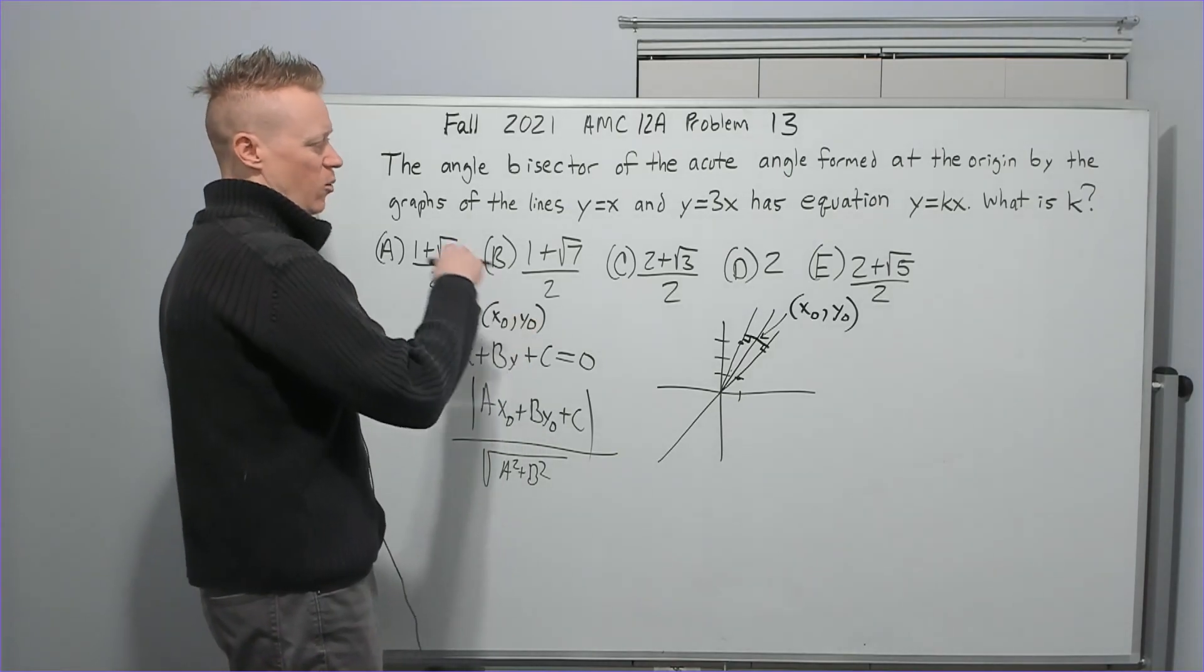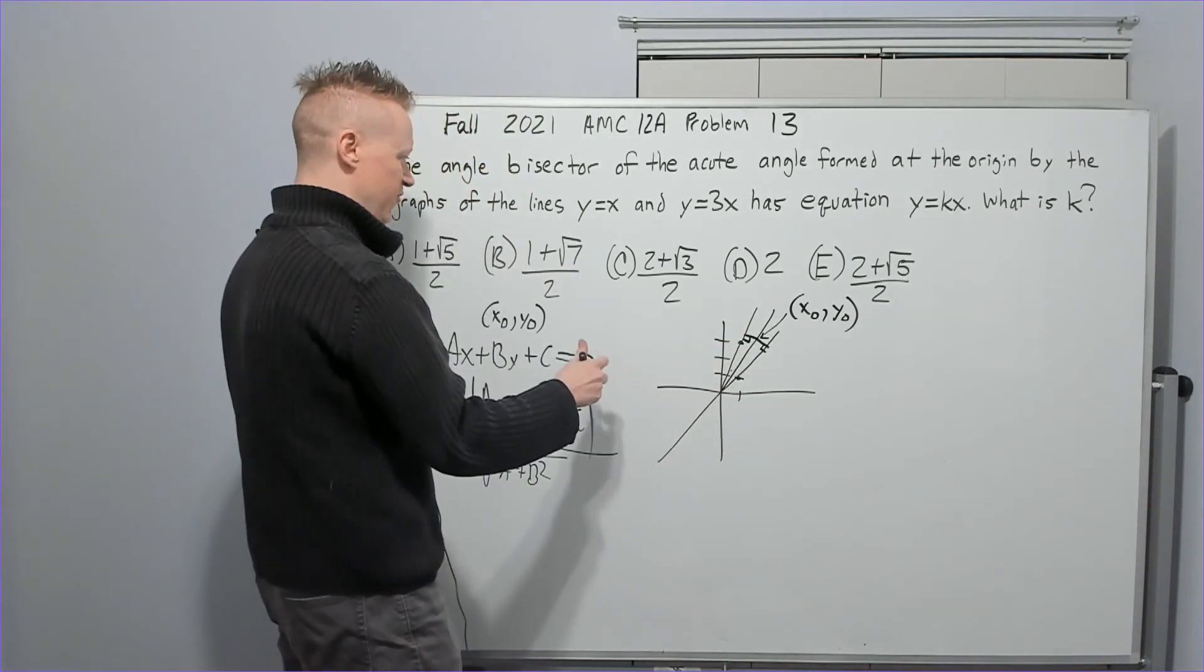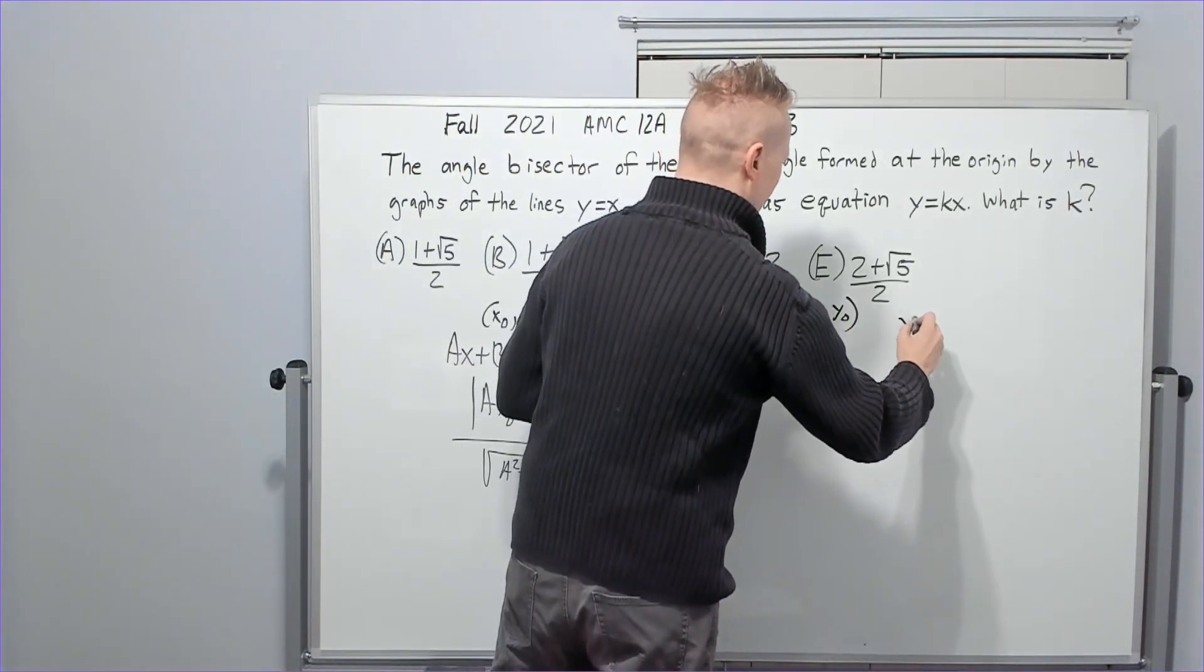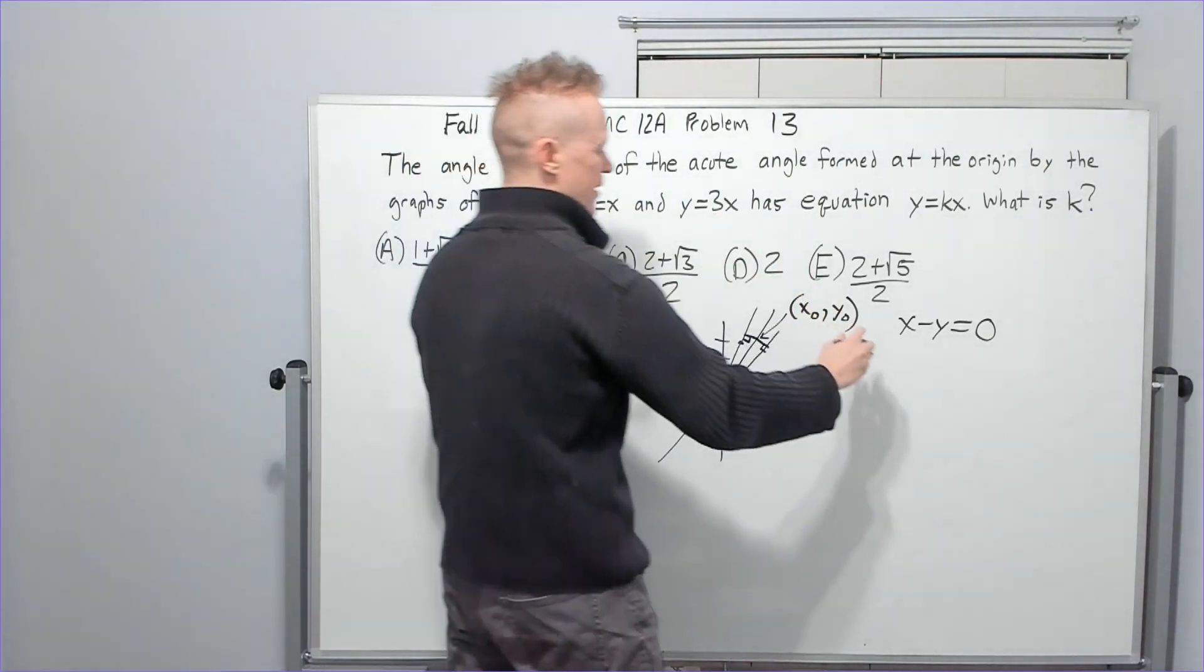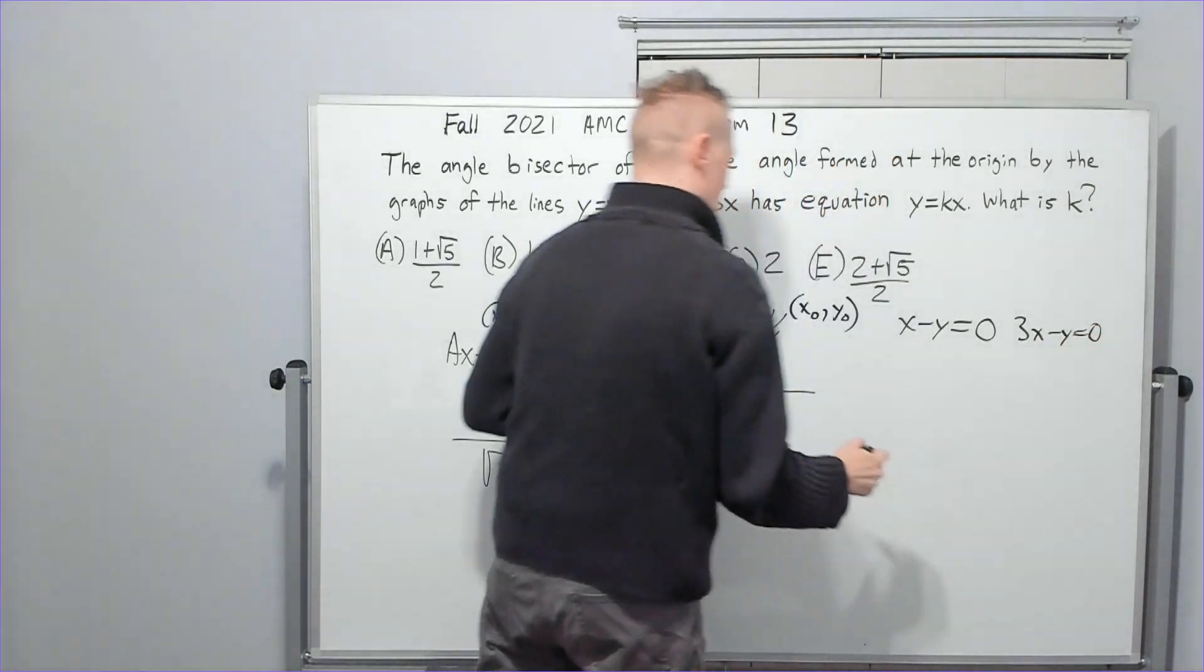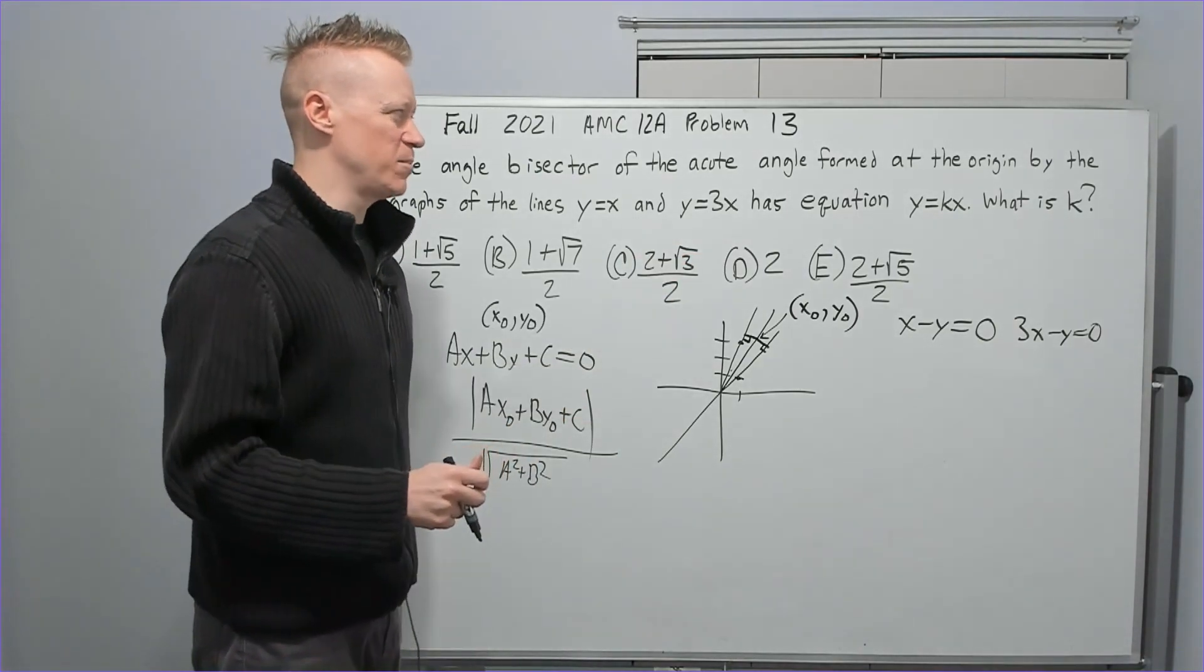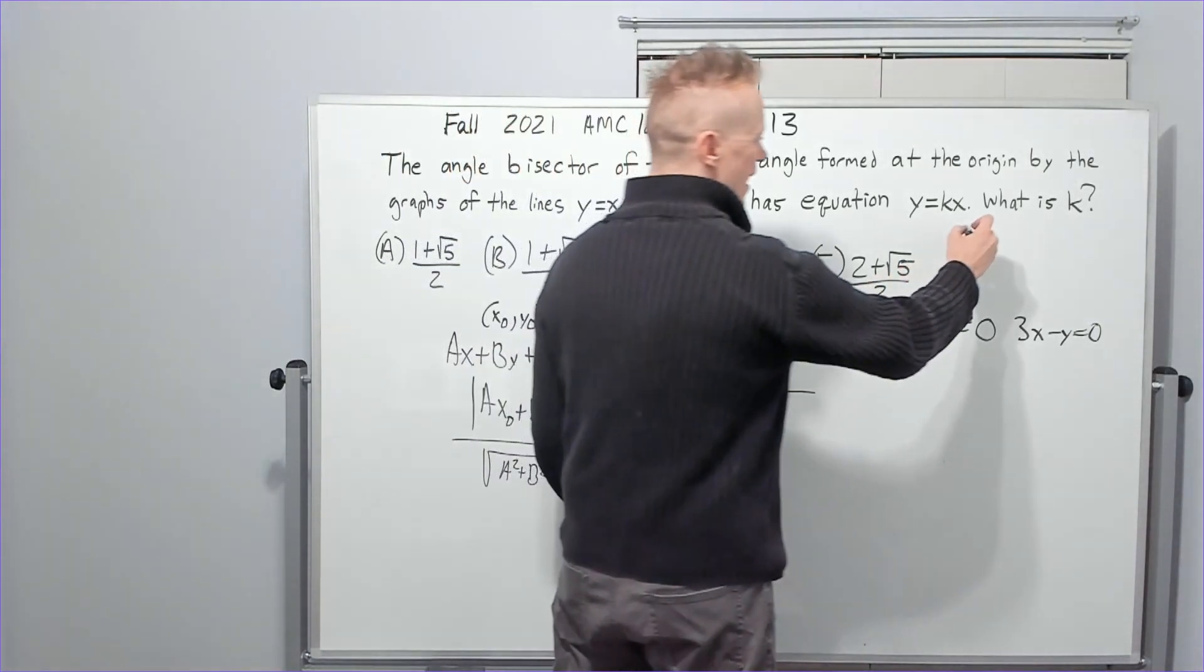The distance from a point to a plane would just have another term of c, z sub zero, or z sub naught. And then you would also have that c here, and the constant would be called d in that case. Just be aware that you can use the memory of this to generate the memory of that. Okay, so now what? We've got the point. We still need to have these lines written in that form, and they're called y equals x. I'd like my x coefficient to be positive. I'm going to move the y over. It's x minus y equals zero. Now, I've also got 3x minus y equals zero.